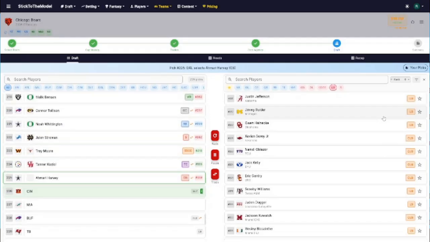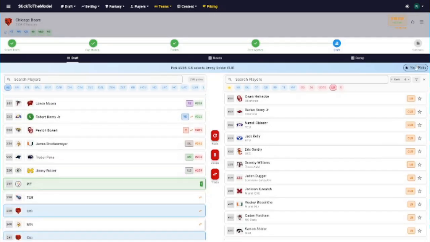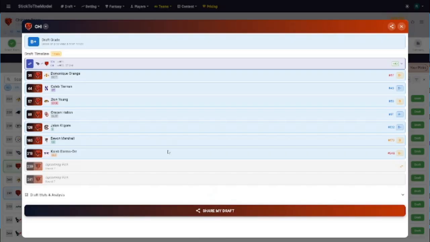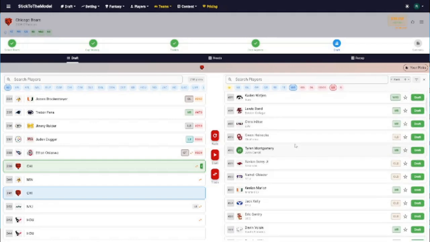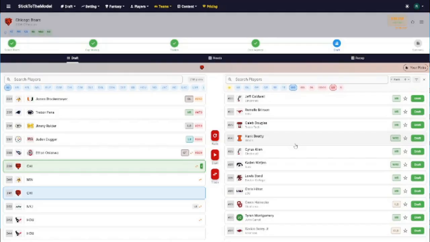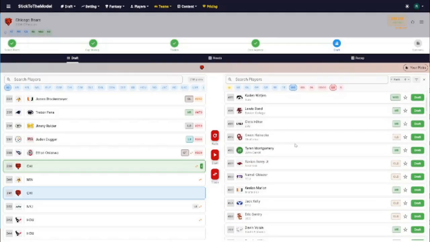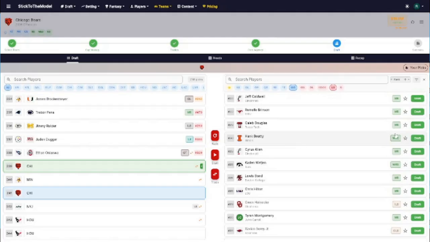So now that takes care of all the needs for the Bears. And we got 2 picks left. So we can see so far we have a B plus draft grade based on team needs. So we do have to replace the wide receiver, special teams, and that is designated by the WRS, which is over here.